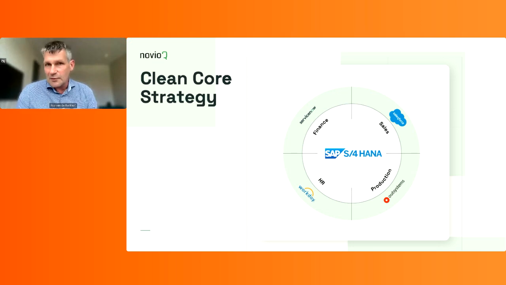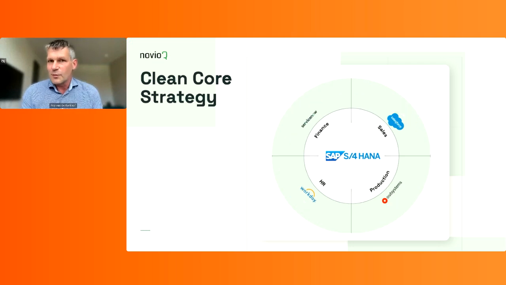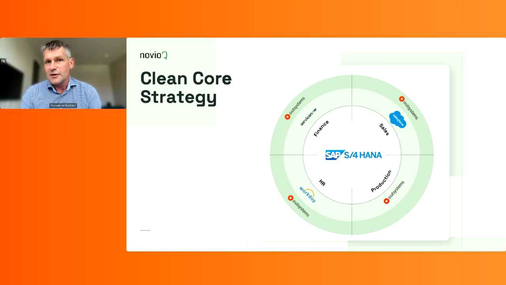What we see now is that people start building code in their SaaS solutions. So suddenly you see it's bloating here, and that moves the problem away from S/4HANA, but you get the same problem in Salesforce and ServiceNow. That's going to be hard to upgrade, hard to maintain, and we see that as a risk as well. So the clean core strategy would be anything you buy should be clean. Anything you need extra, you build in your local platform surrounding it. That would get that risk out again for future migrations and future upgrades and reduce your maintainability costs. Back to you, Willie.